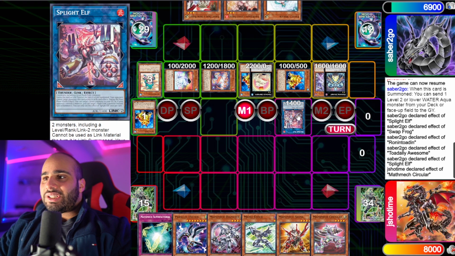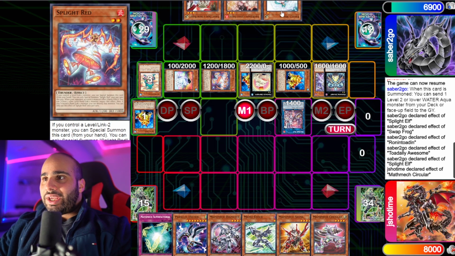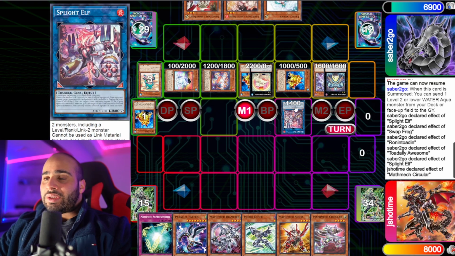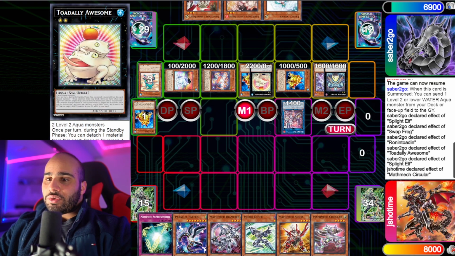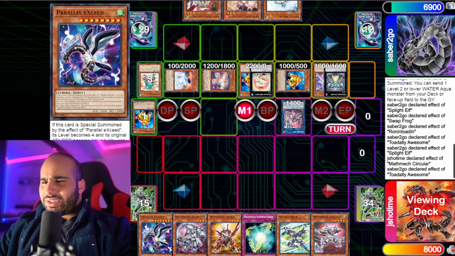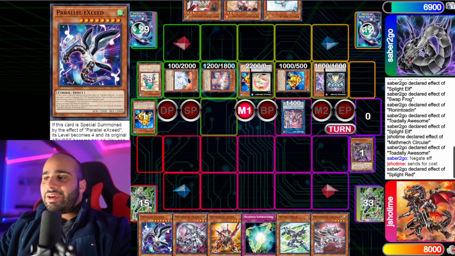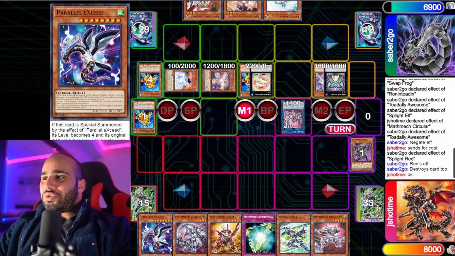So that is definitely going from 6 negates to 5 negates, because now he has Toad, Splight Red, and 3 hand traps, which is still a lot, but he could have had a double Toad negate, so that would have been 6 negates. But yeah, whatever. Now the Mathmech player is going to start off with the Circular, and that's actually going to be met by Splight Red and not Toad, so that was a misclick. And he's going to kind of lie.